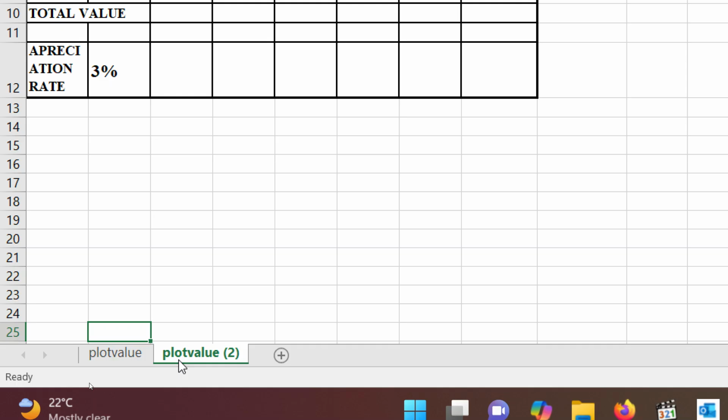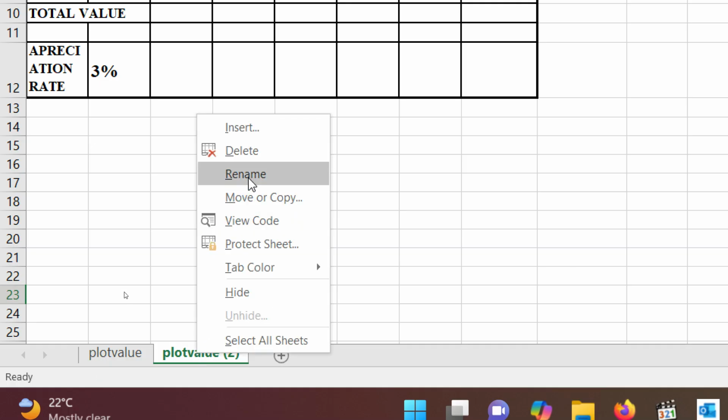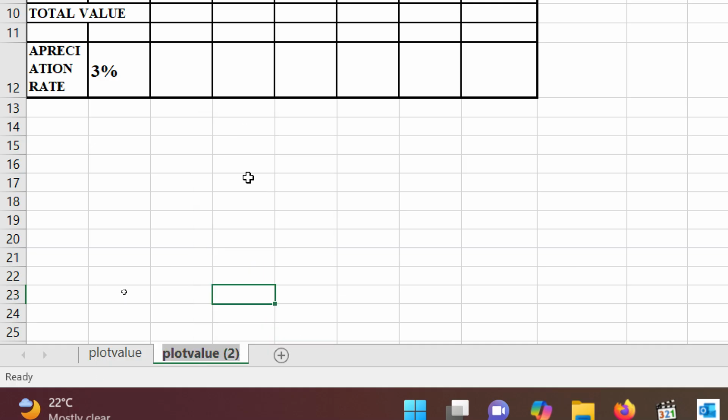Now we come to the copy and then rename it the way they have said. Rename it as what?